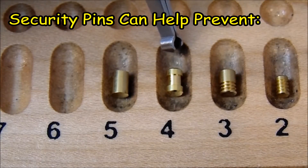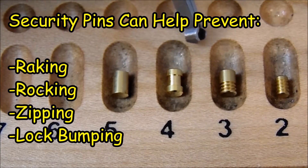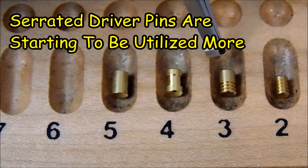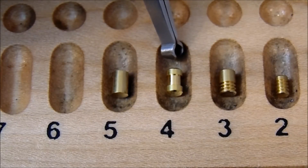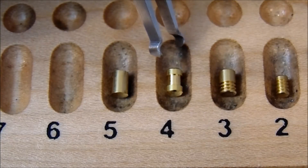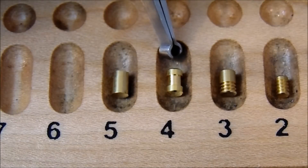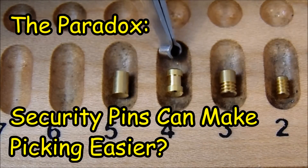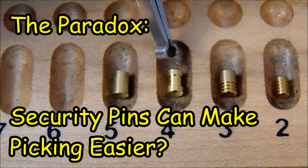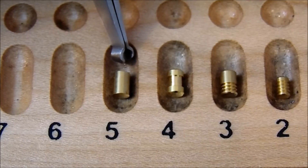The addition of security pins can do a really great job at stopping non-skilled attacks from opening up locks, such as raking, rocking, zipping, and lock bumping. Spools are probably the most common pin you're going to run into, but serrated pins are becoming more and more common. When you are starting to learn to pick security pins, they are a little bit intimidating at first. But it's a phenomenon that many people go through — they start to master security pins pretty quickly and get very reliant on the very strong feedback that they give. I truly feel that security pins make single pin picking much easier because of the heightened feedback, but by the time you master security pins, you often have to go back and remaster standard pins because they do not provide the same feedback.